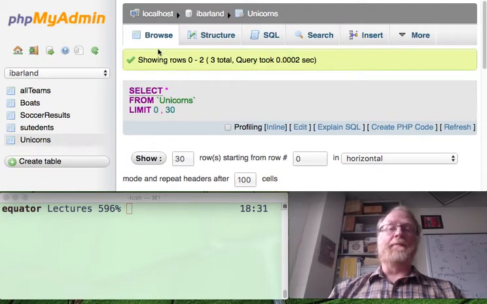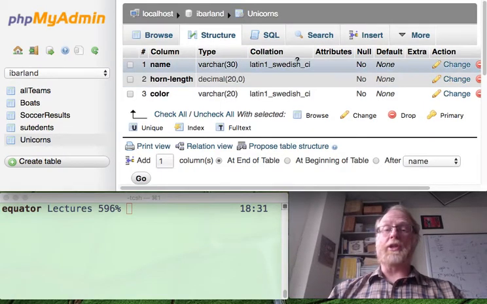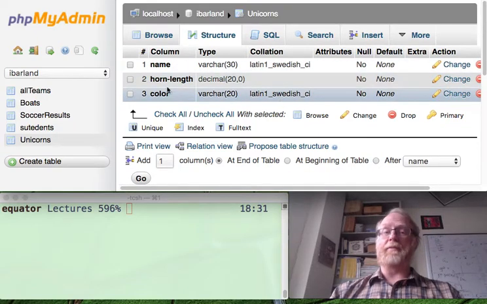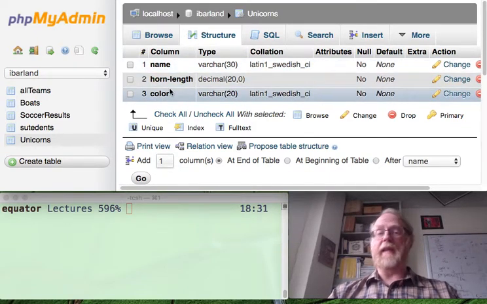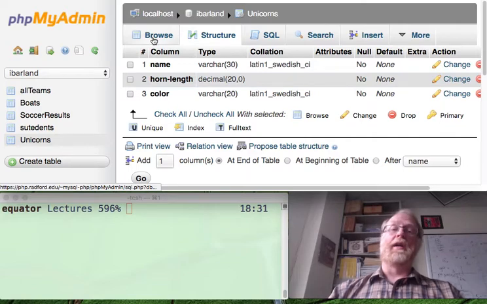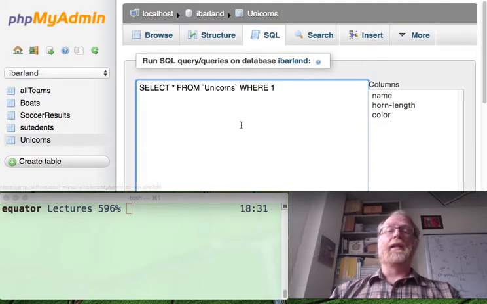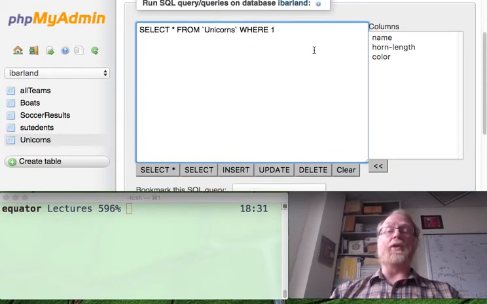First of all, the structure of the table lets you talk about all the columns and their attributes. You can go in and add more columns here and so on. Browse just lets you see the table. Here's the important one, SQL. Here's where you can actually go and type your own SQL query.